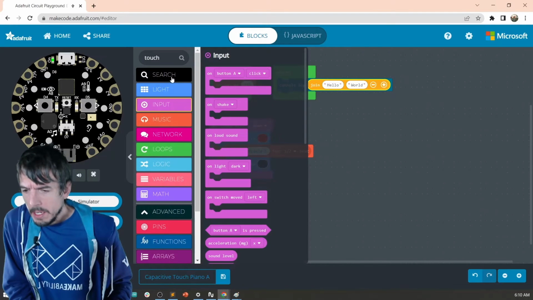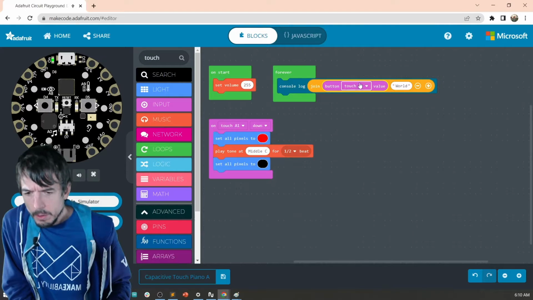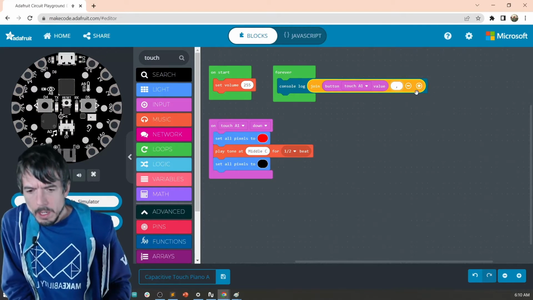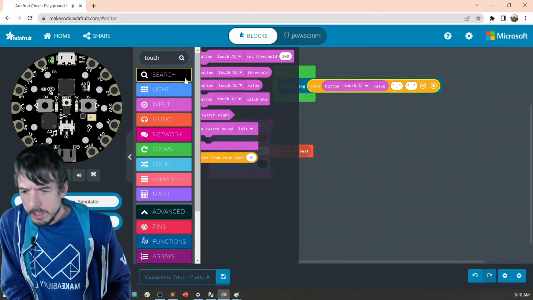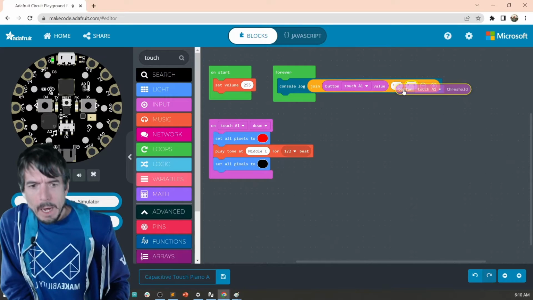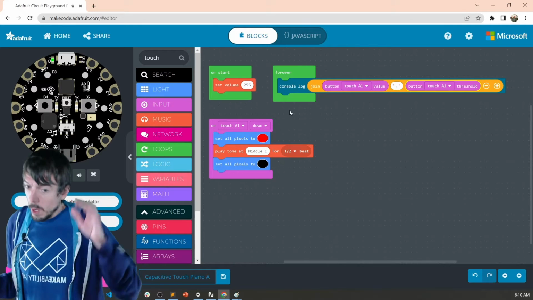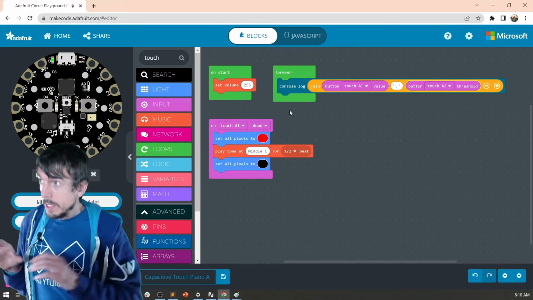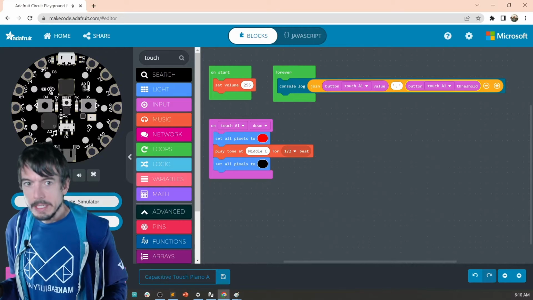So let's go back here and well, we can just search and we can get the raw value. We can add in a comma, and that's just the format that you need. And then we're going to do another touch search, and we're going to output the threshold. So now we've got it set up for A1. At least we can look at the performance of the A1 pad. So it's a good time to just download and check in.